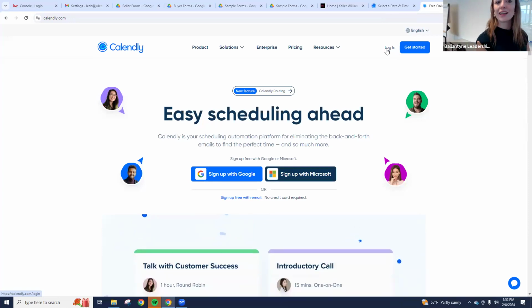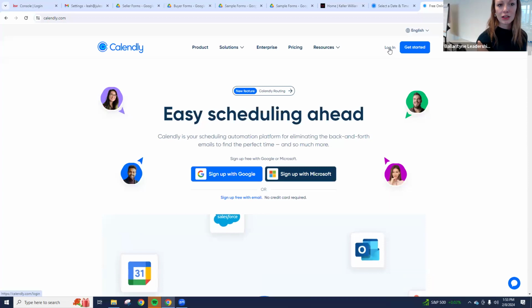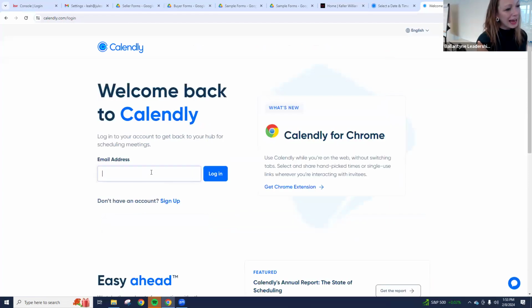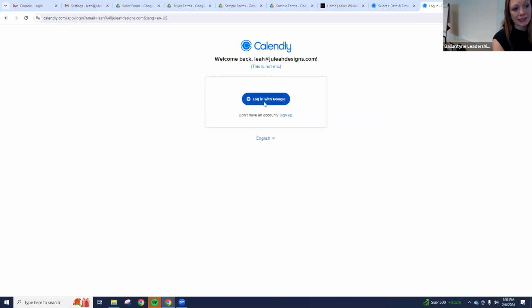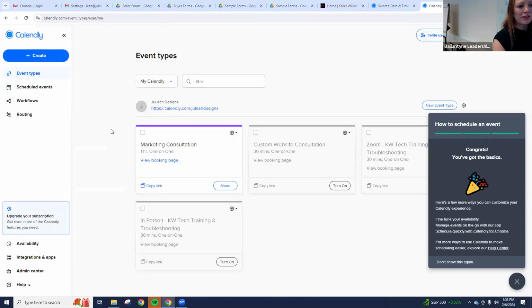All right, so if you go to calendly.com, you can click login. Technically, you should have an account. Okay, great. If you want to log in with that, if you don't know what it is, you can click forgot password, or you can click to sign up instead. Any of those options, it really doesn't matter. But if it gives you the option to log in with Gmail, that typically makes it easiest because it's linking with your Gmail calendar.